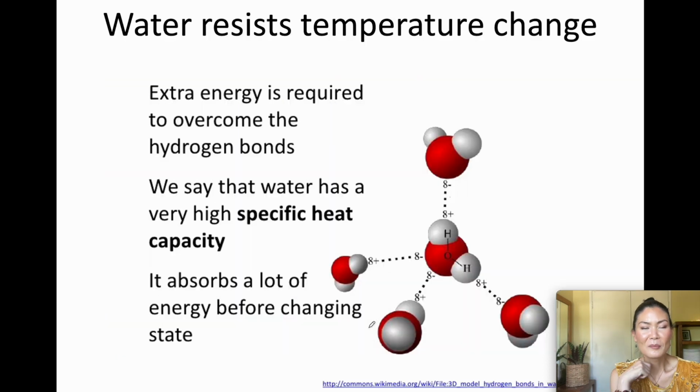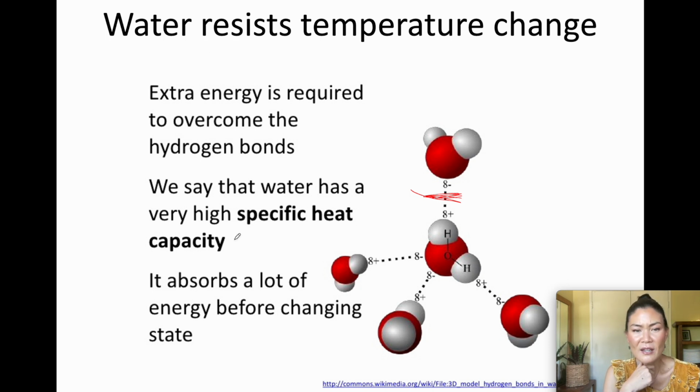All right, another property of water is that it resists temperature change. When you boil water, it takes a bit for it to change temperature. When you compare that to other liquids like alcohol, alcohol changes temperature super quick, but water is pretty resistant to temperature change because a lot of the heat energy it's absorbing from, let's say, the stovetop, is going to be used to break these hydrogen bonds. When these hydrogen bonds are broken, they can also be remade. So a lot of the energy gets absorbed to break bonds, and then those bonds come back together.